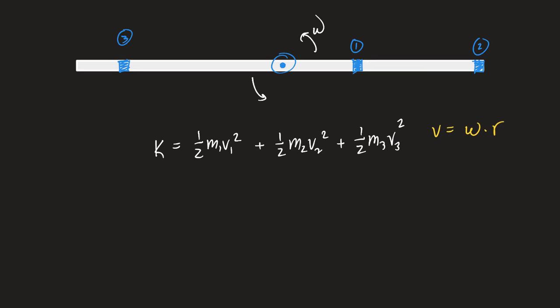Now, each one of these blocks has a different amount of kinetic energy. Even if we assume all the blocks are the same and have the same mass, they're all moving at different linear velocities. It might be better for us in the long run to try and find some common variables, if there are any, to describe the rotation and kinetic energy of the blocks. I note that all three of these blocks are part of the same bar and therefore have the same rotational speed. Right? They're all part of the same bar, so they're all spinning at omega. It seems not unreasonable for me to perhaps do some substitution.